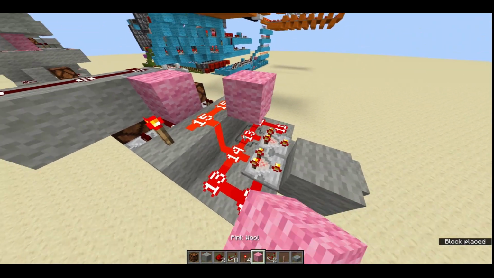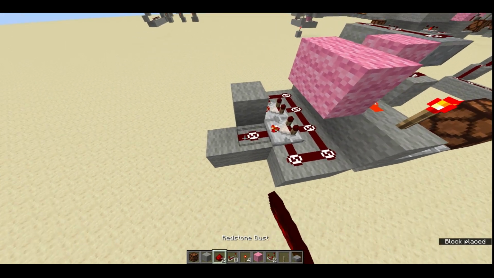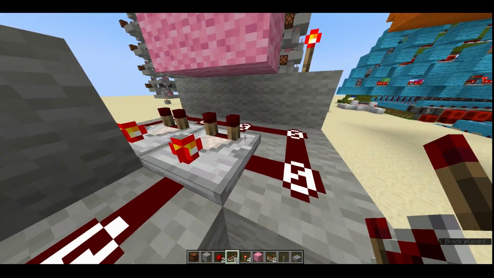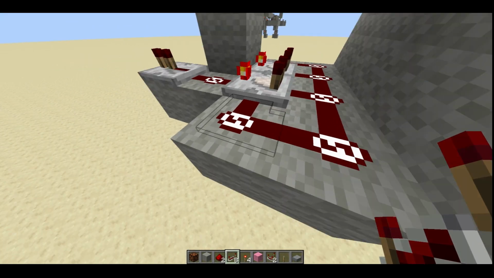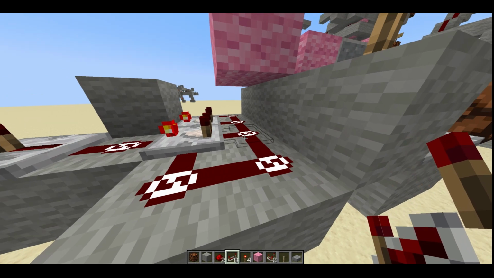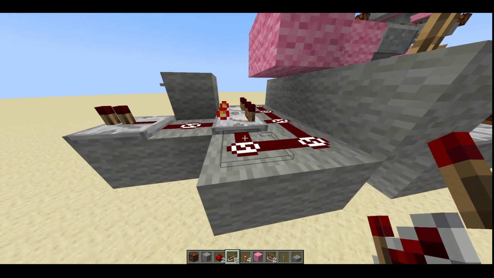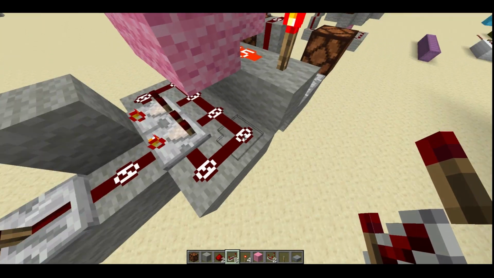As you can see here, the quick thing I did here, it's actually using the comparator's feature where, in subtract mode, it takes the input from the back and the input from the side and subtracts them, the back from the side.